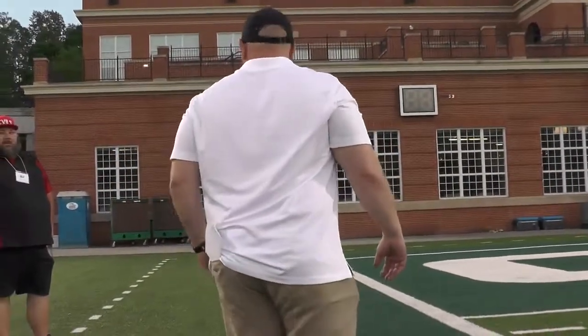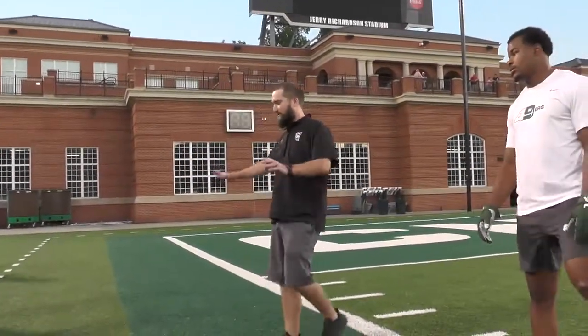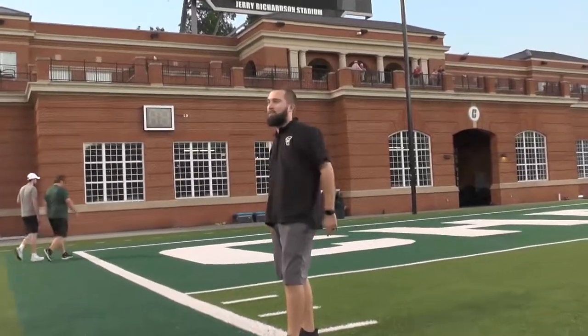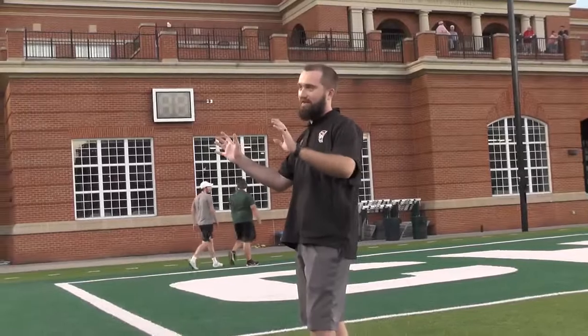Got any coverage? Yep. So I'm not going to bore you. We're a spot drop team in our cover three, and all we talk about is pulling it to 14 yards on the hash for your two outside linebackers and then a hole drop in the middle. We'll spot drop everybody, shuffle them either way.